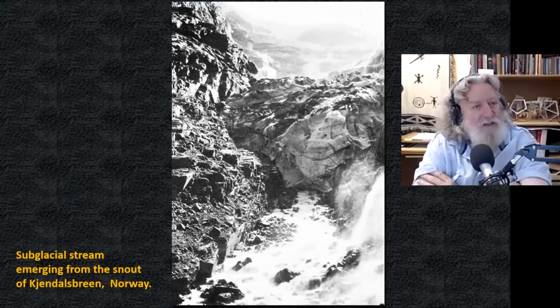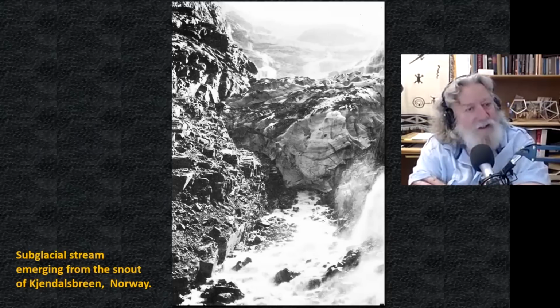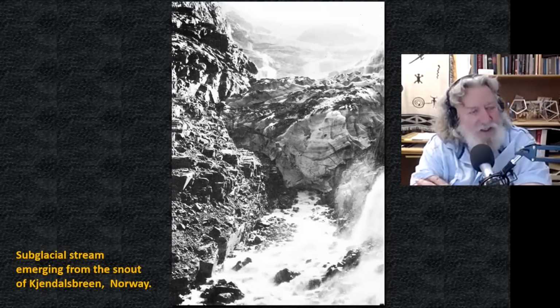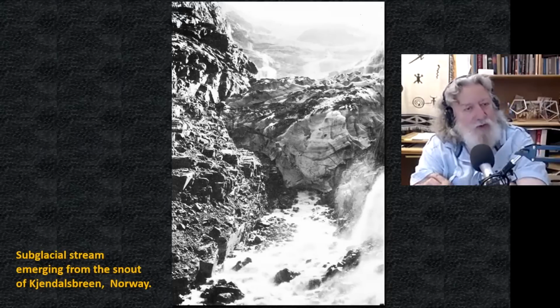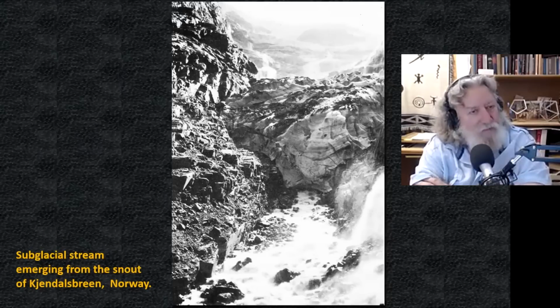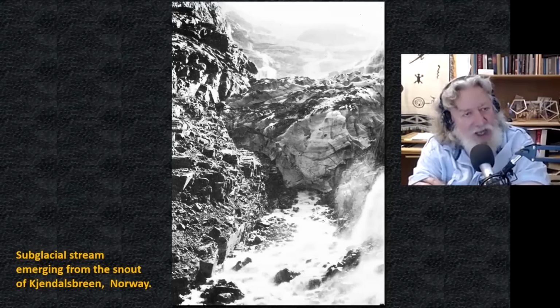And that the drumlins are formed by these huge reservoirs of water that suddenly breach some threshold, and now they're able to form sheet floods under the ice sheet.